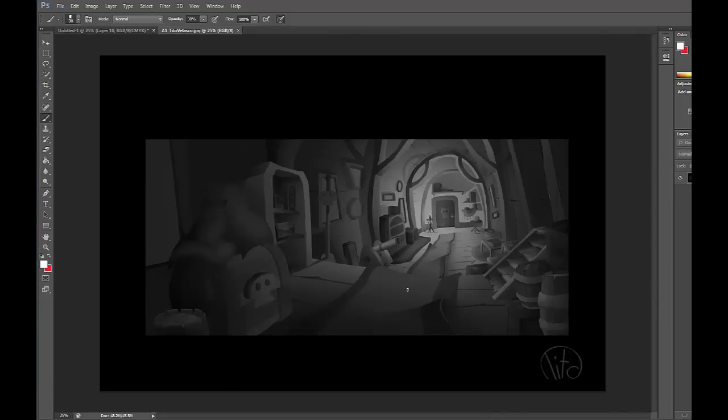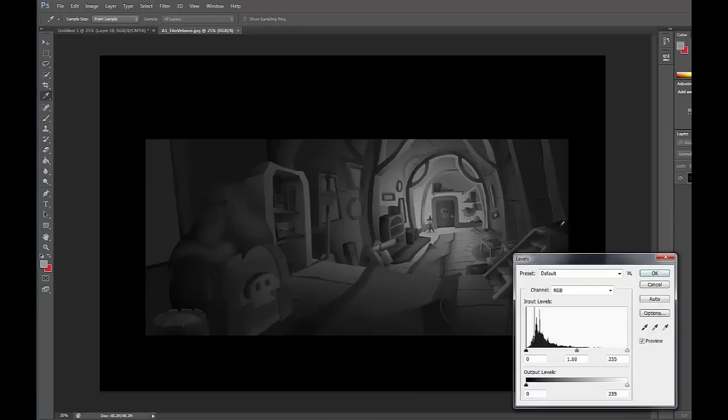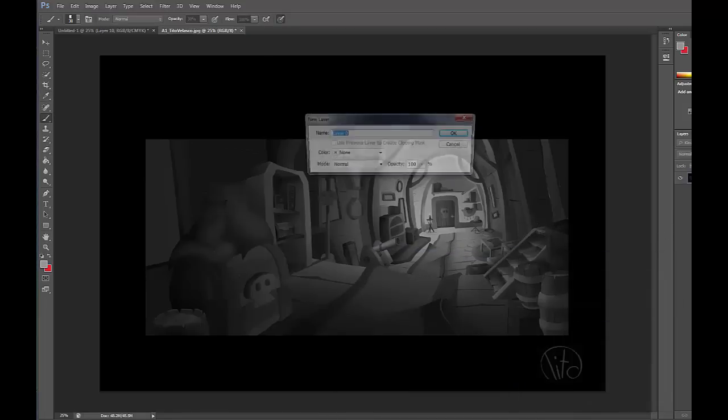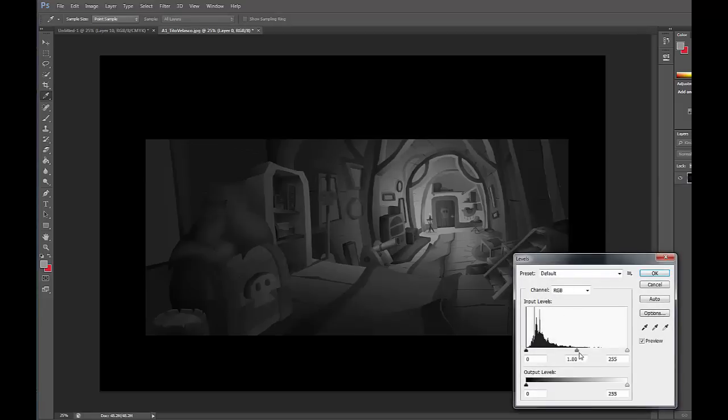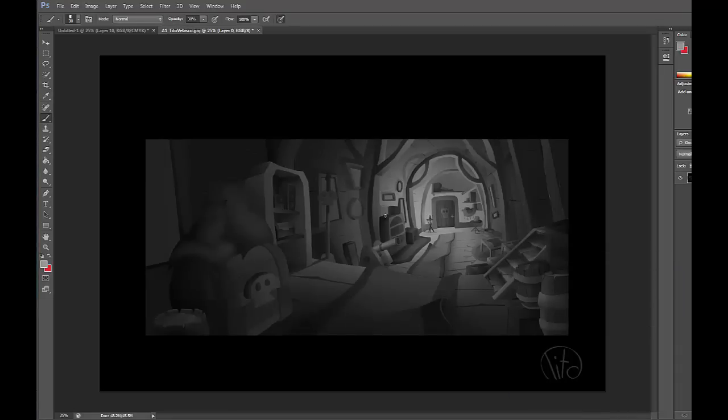This one, I think it's working a lot nicer. You could still punch it. If I grab that value, look at the color picker there, you're still at a 5. See that? Now, maybe if I go to levels, let me take off the lock real quick. If I go into levels and adjust that value, maybe it was a little lighter on your monitor. Could that have been it? No? I think it did look pretty dark. Okay, well, you still have the ability. You've done a nice read in values going across here, right? You can punch this up a little bit more and get more of a focal point right in there, okay?